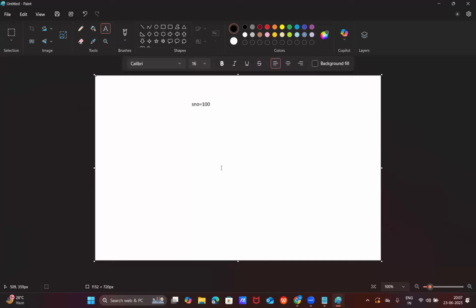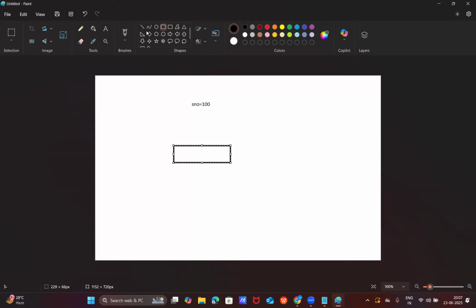So variables we are using to perform some calculations. At the time of calculation implementation, all the values we are storing in variables. I have taken one variable like this. That variable value I want to display on the control, like any text box or heading or any paragraph. So then what we are doing generally, we are executing some logic. In this logic, we are reading the variable and displaying on the control like this. Means here it displays the output 100.